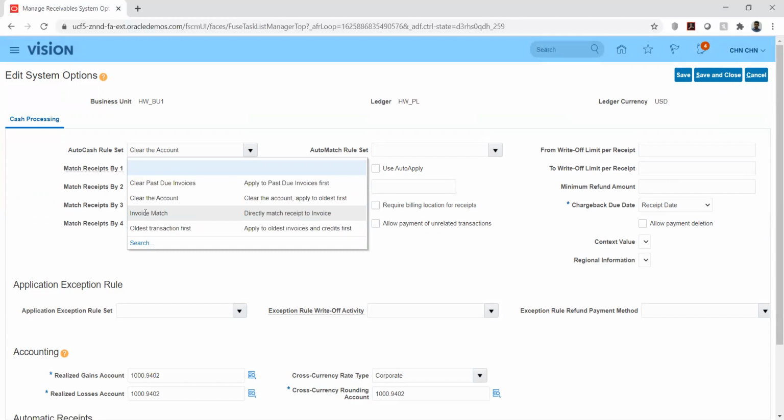So we will use this option, and we will match on today. So only today's invoice will be cleared. That is what we are saying in this option. So this is always against a particular invoice, but not on the past due. That is why I am asking, sir, match receipt to invoice, correct? Yes, correct. That is invoice to invoice matching. Yes, correct.